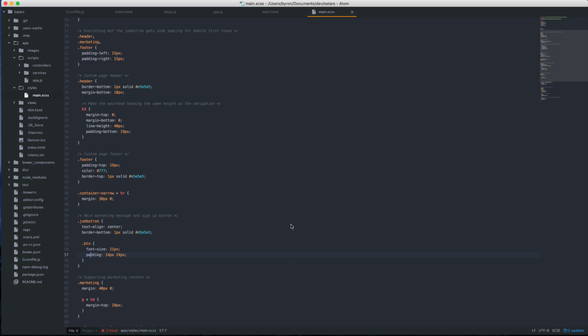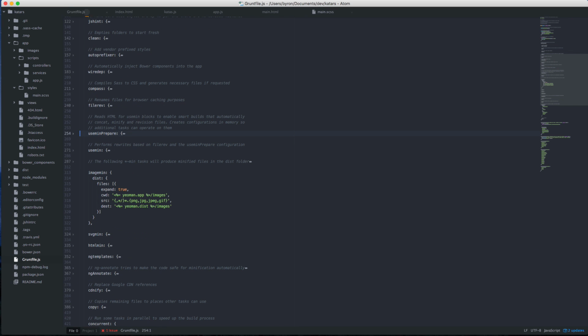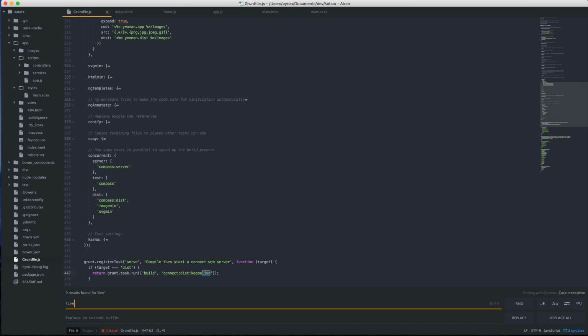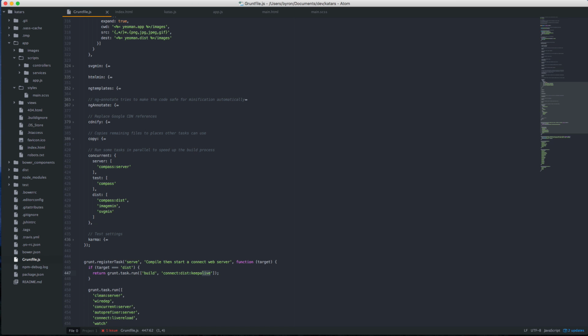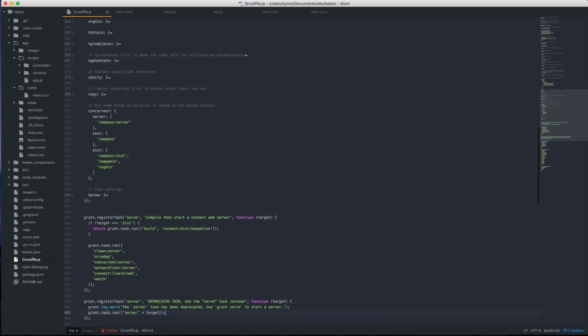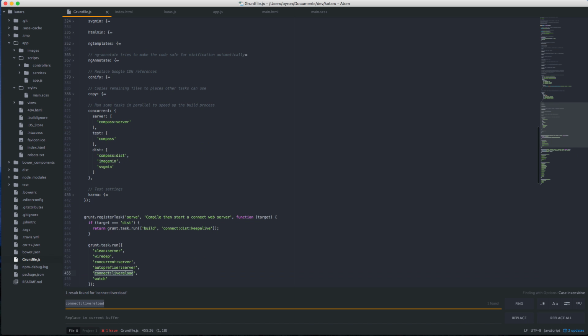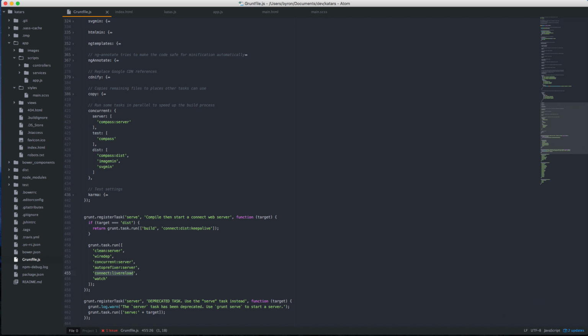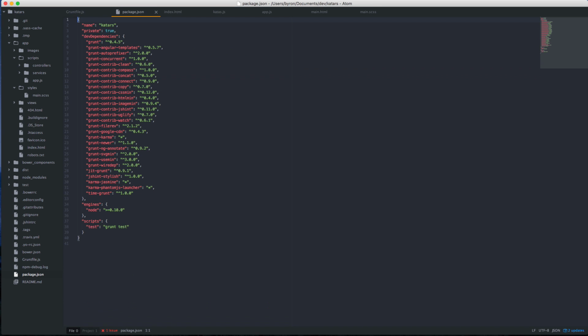By the way, what am I using here to do the browser live refresh? Is it browser sync or is it something else? Serve, watch, connect, live reload. Seems to be built in. It's connect. Okay, grunt connect.